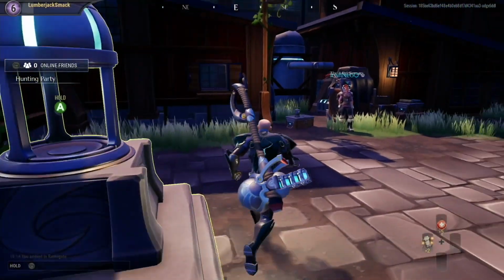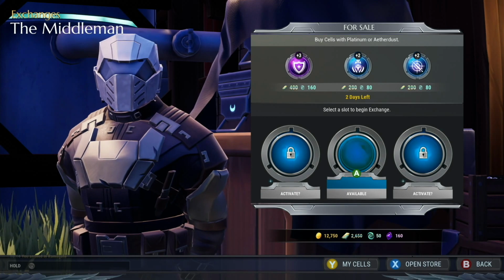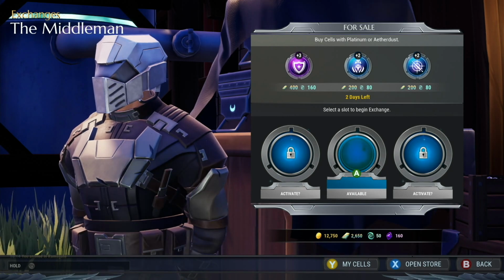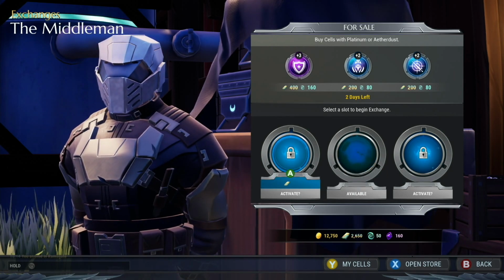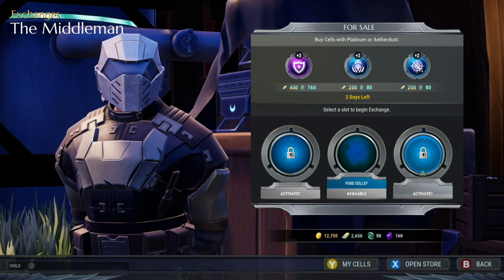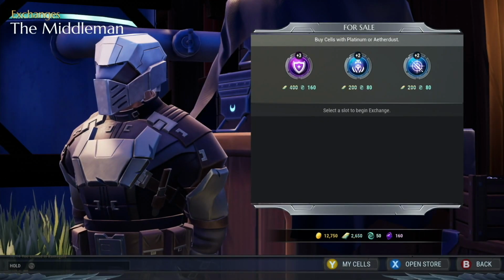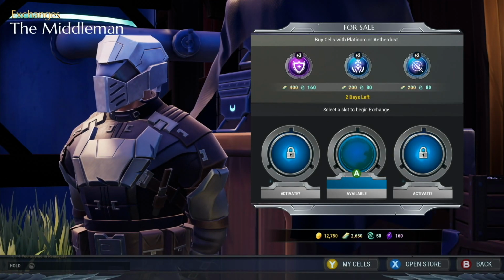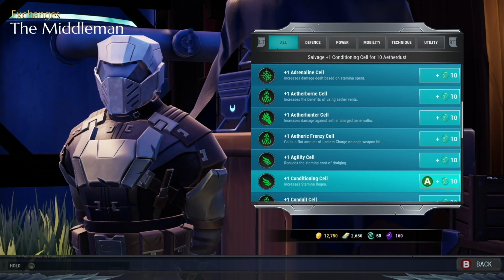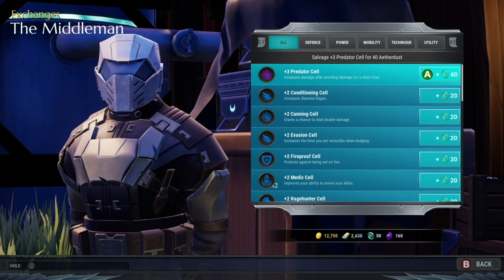Over here, beyond the core breaker, you have the middleman. And as you talk to the middleman, he's taking these cells that you get from the cores, and you can go in and, how do I want to explain this? You can infuse them together and unlock more slots here. So if I wanted to activate this particular exchange slot, I have the opportunity of adding more in and combining and doing more with those particular cells. I don't have a ton of information here. I haven't used it a whole lot. So as you can see, I do have a lot of these different cells, and they break them down based off of defense, power, mobility, technique, and utility. And they're pretty self-explanatory.